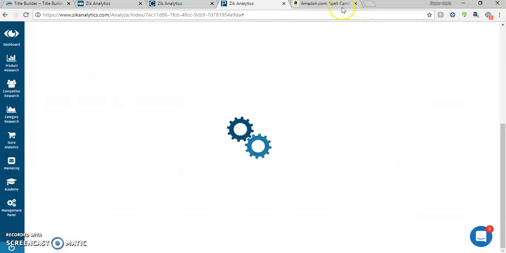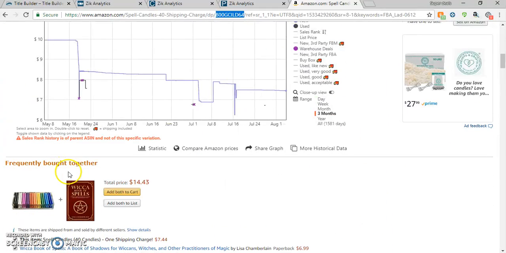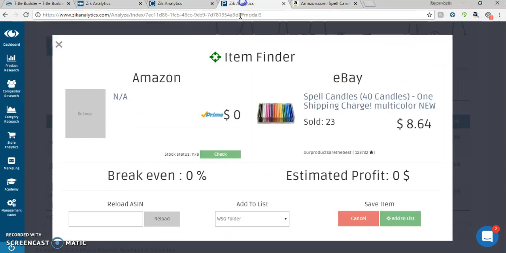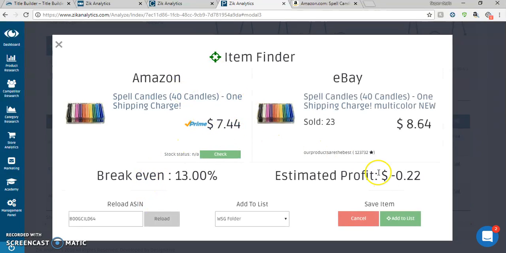Oh, actually, you know what? I'm sorry. We got to actually open it back up. So we'll look for the ASIN number. Remember, it's going to be on the link or it's going to be at the bottom. I kind of froze on me there. It's going to be at the bottom under ASIN. Copy it. Go back to the item finder. We right click, paste, reload. Okay, and it'll put the correct item on there.